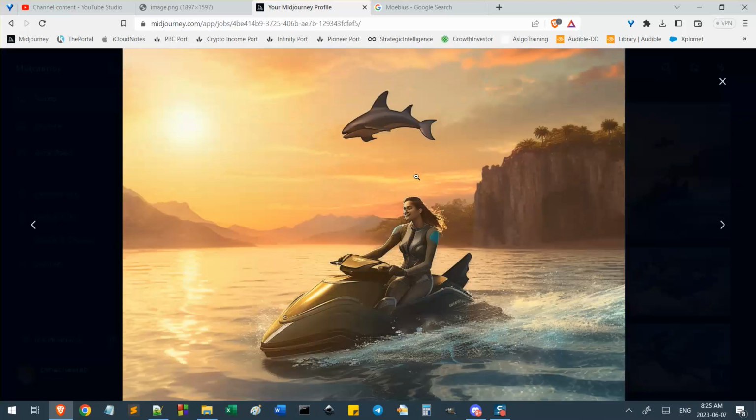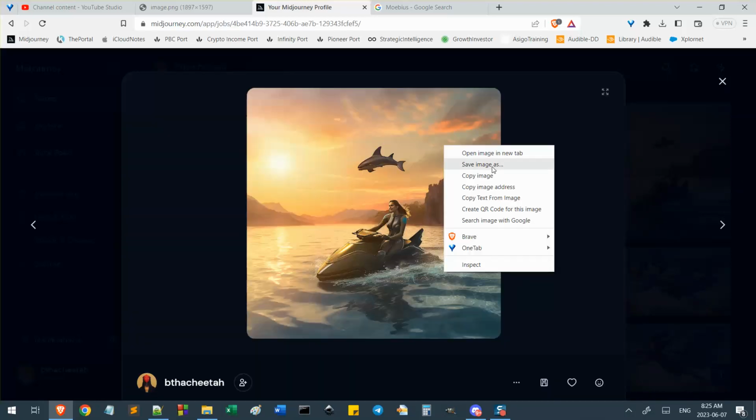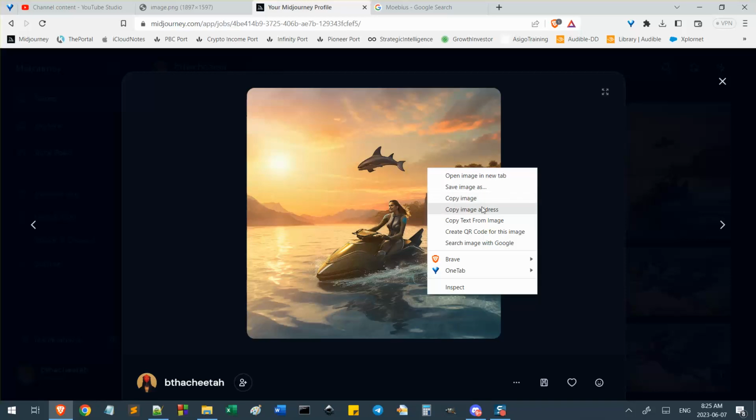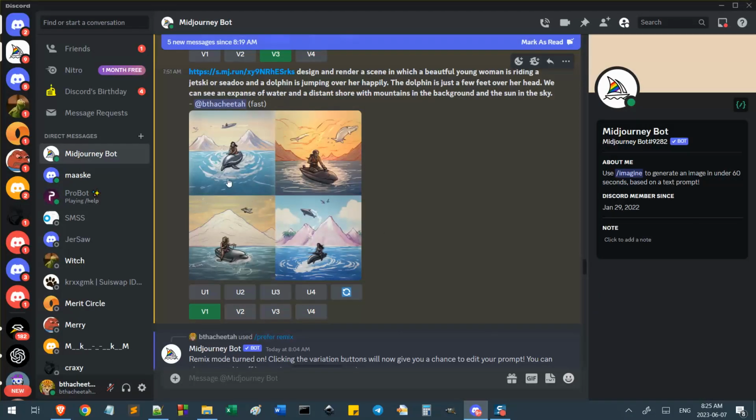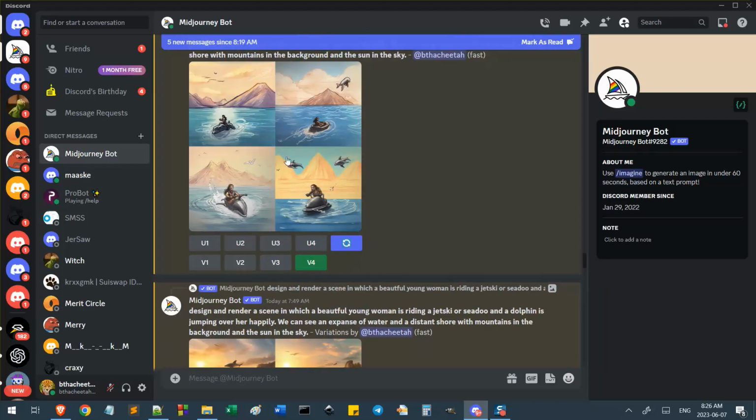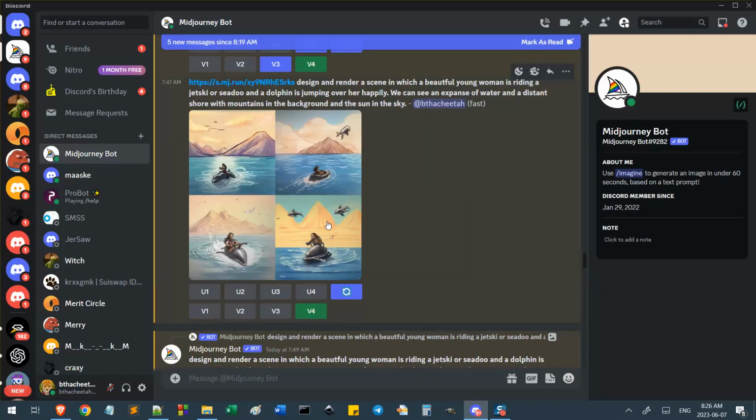See right here we have this, so I'll just copy the image address, right? Because if I want to reference this image and another image, we can do that. So what do we have? Well, we have like this, for example, like whatever's closest. So actually on a jet ski, maybe, right, with a dolphin over top, and here there's two of them.